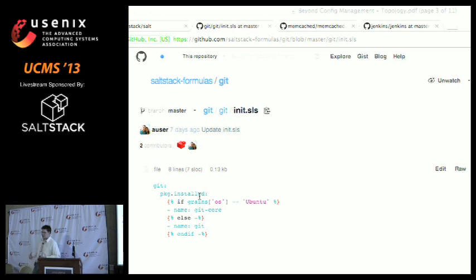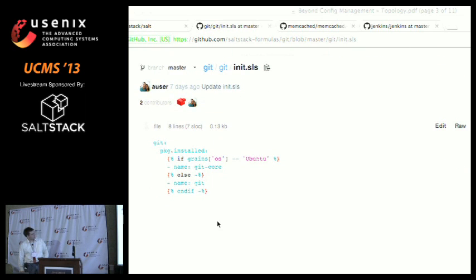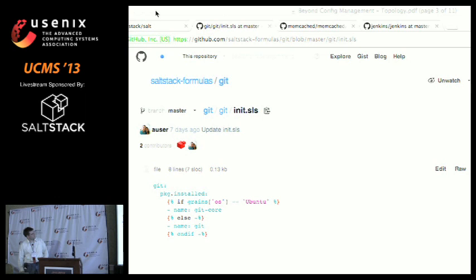So you don't need to know when you're writing these necessarily. Obviously, in this case, this is a perfect example of where they've named Git different things, so we've got to map it per platform. But you don't need to know whether it's apt or Yum or a Windows package manager or whatever when you're going into the situation. Again, it's very straightforward, it's very simple.